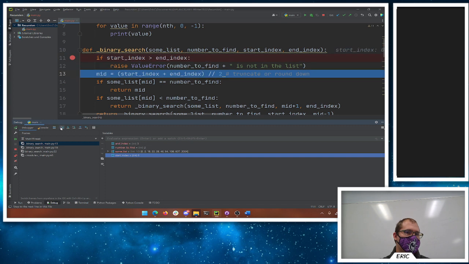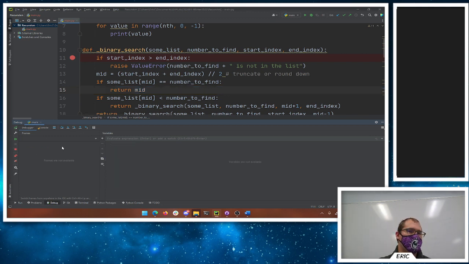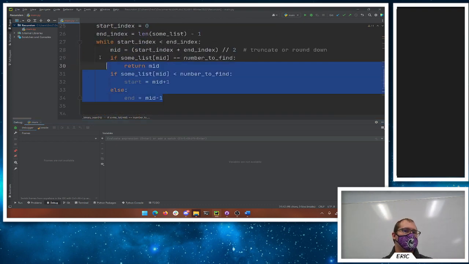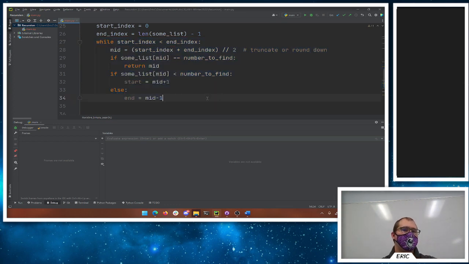We keep on stepping through, and you can see, oh, we found it at mid. So we're done. The midpoint here was 1, index of 1, we found the 2 that we're looking for. So you can see all of these things being stacked here as we go. All of that has to be tracked when we're using recursion. With a simple loop, there's not a copy of every variable every single time in there. So this is more efficient.